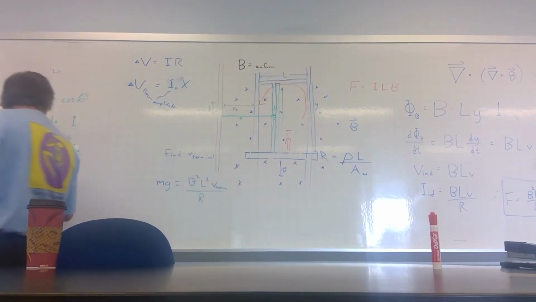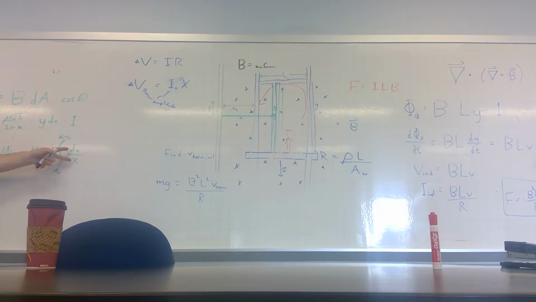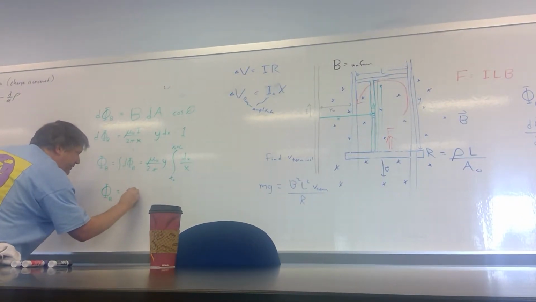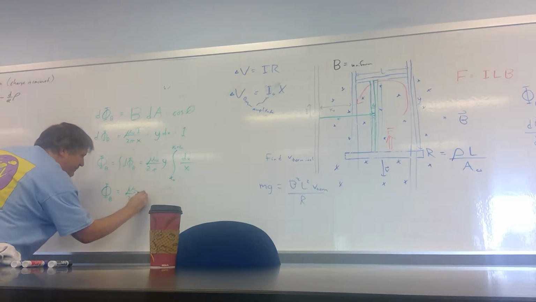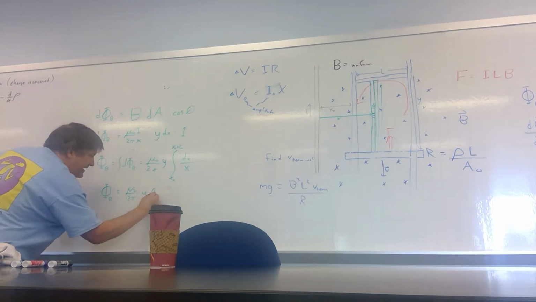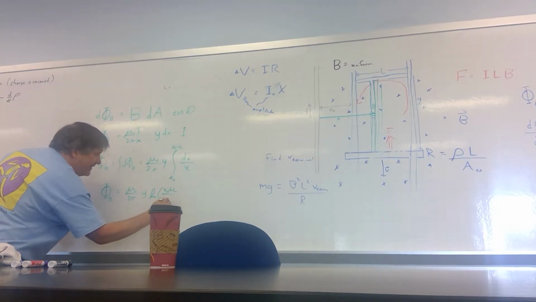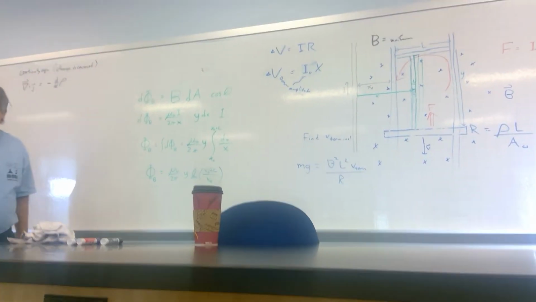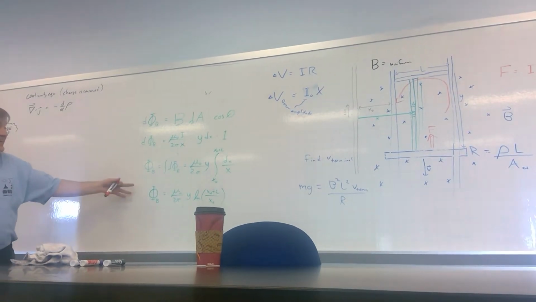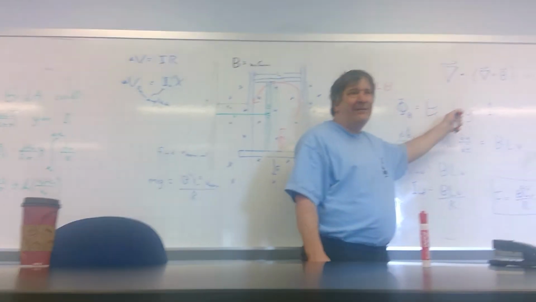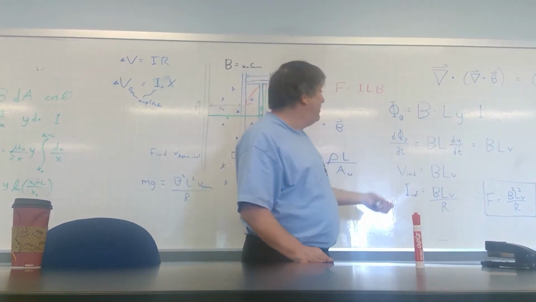As it turns out, this integral is just going to give me the natural log of x, which when I evaluate the limits, is now saying the flux of the B field through that loop is going to be mu naught over 2 pi times y times the natural log of (x naught plus L) over x naught. So that takes the place of what I got over here, just B times L times y. How would the problem go from there?